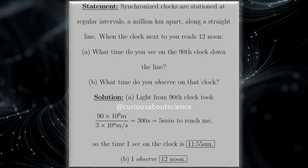What is observed, however, is that the time on the clock when ours is 12, theirs is also 12, we just don't see it yet. So we got to take into account that the light has to come to us from somewhere. So with that, that concludes that, and we'll see another example where we talk about this in more depth soon.